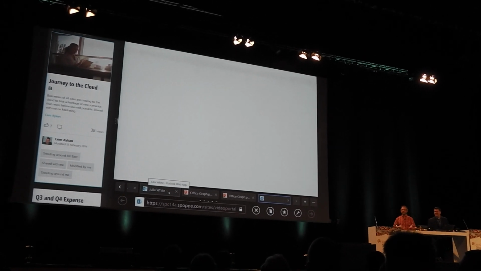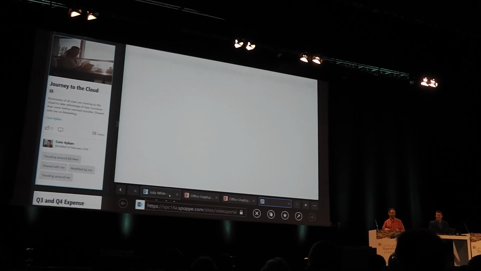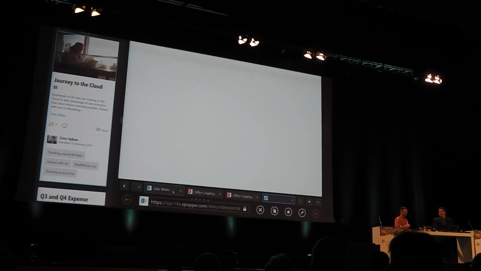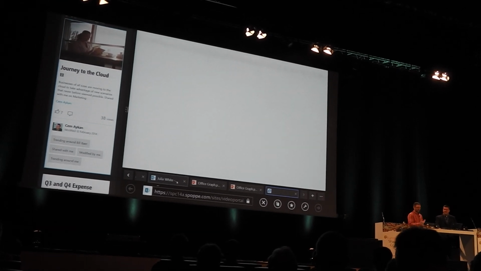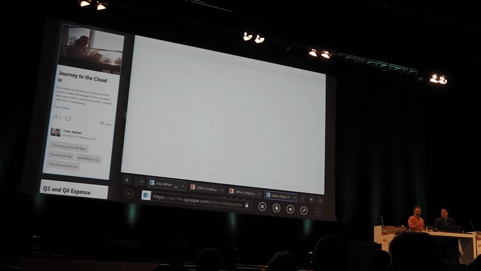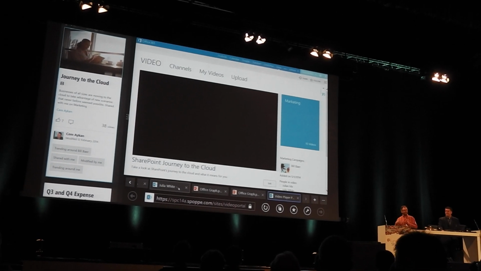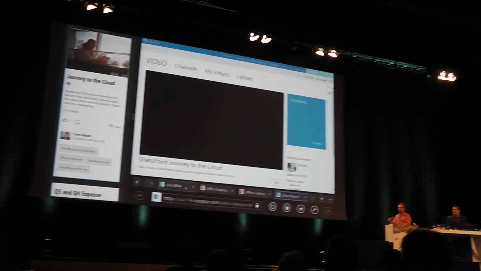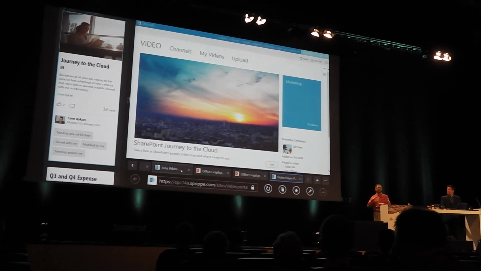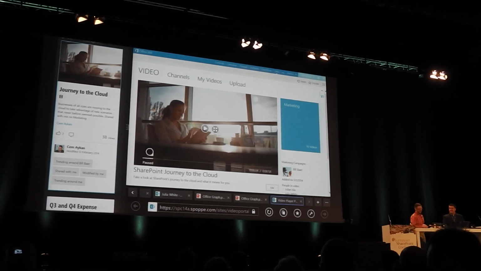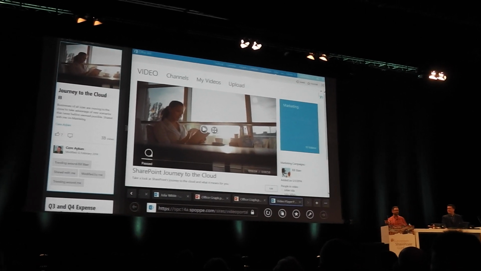But you saw the video portal yesterday, and certainly the backbone of the video portal is Azure, so Azure Media Services. But the value of what I really wanted to show you is not so much the video playing, it's that same context. So at the real base level, this is just another site in SharePoint. It's mobile. It's just going to be another site collection of SharePoint.